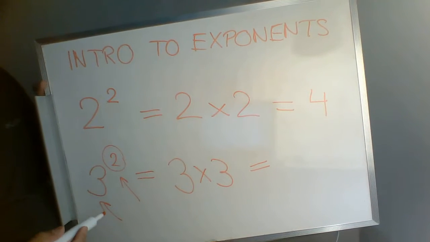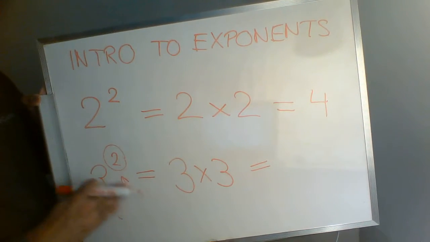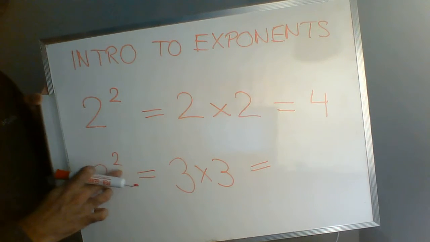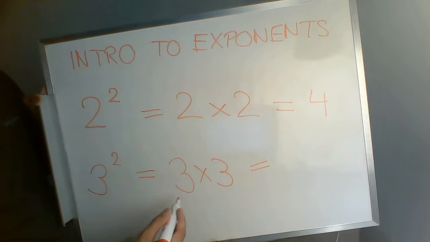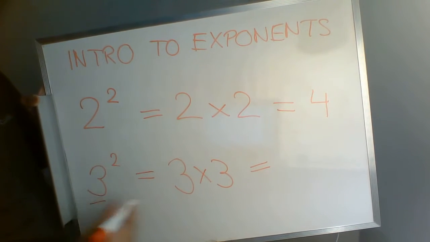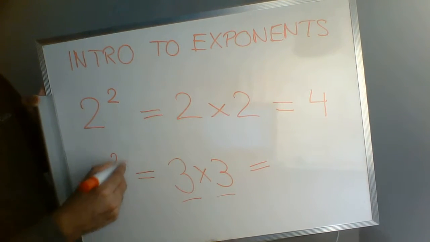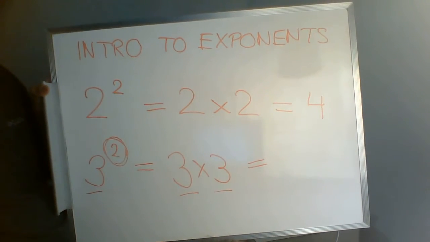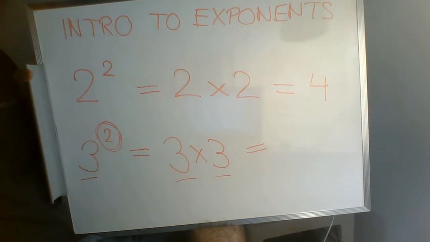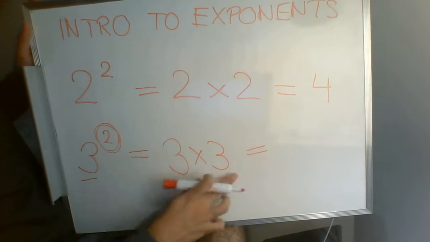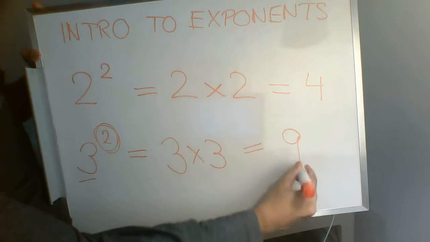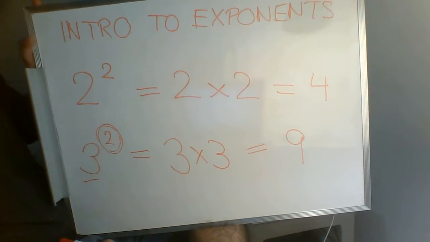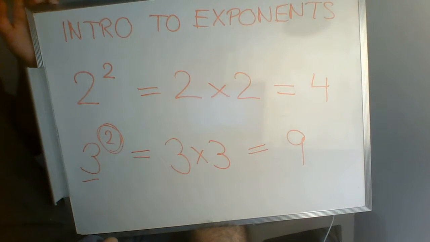So for an example like this one, 3 squared, or 3 to the exponent 2, is going to translate to 3 times 3. I've taken this base and written it down twice, and I've written it down twice because of that exponent we have up there. So that's where that comes from. If we do that multiplication, we get 3 times 3 equals 9. And so you can say that 3 squared equals 9. Alright, so that's how this sort of works.